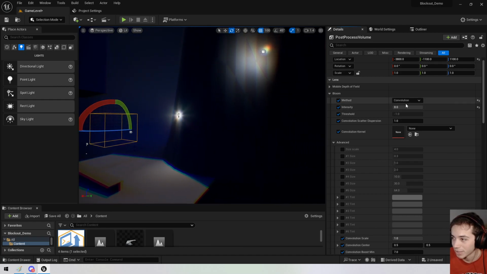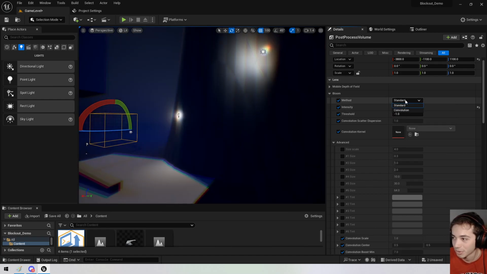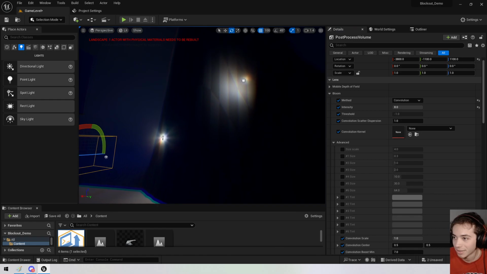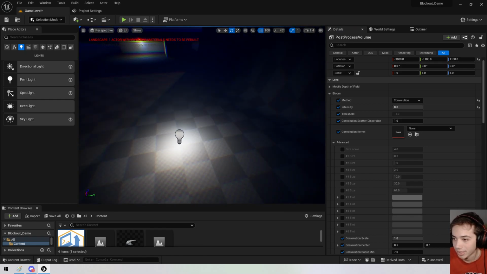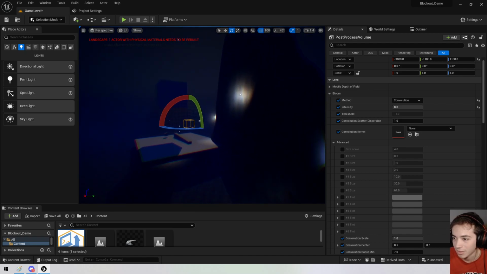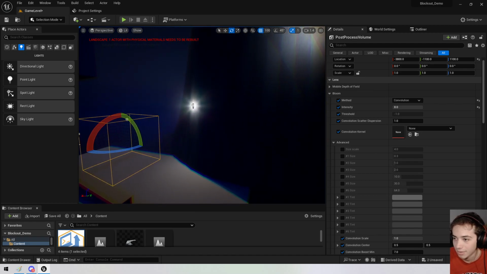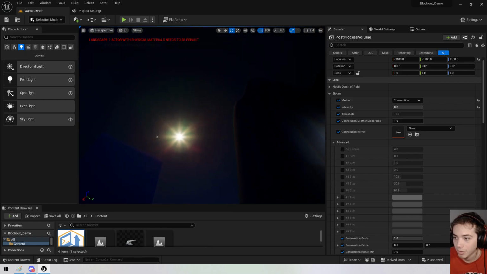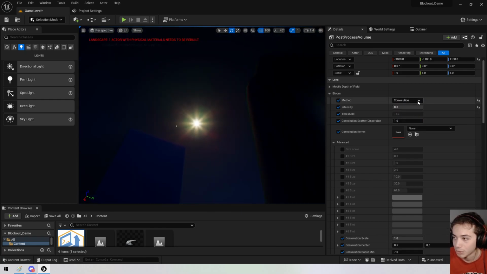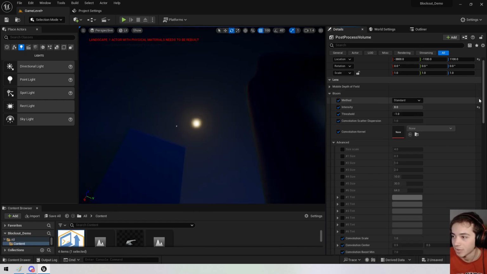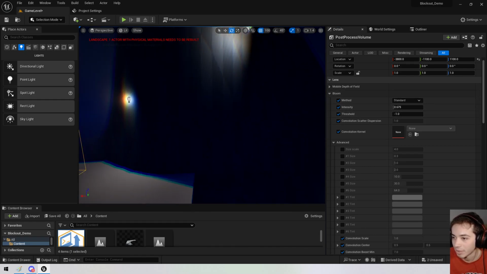Again, see the difference between convolution and normal bloom. This is normal bloom. This is convolution bloom. We get these cool bands of light coming out of different bright spots on our screen. You can really see that here with this guy, or with the moon. Standard, convolution. Convolution is significantly more expensive. It takes a bit of a frame rate hit, so maybe worth avoiding.